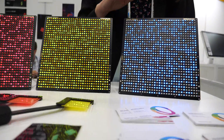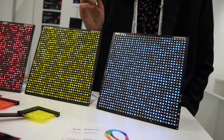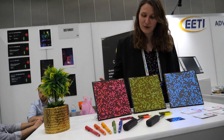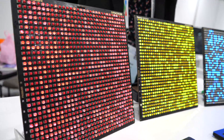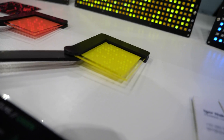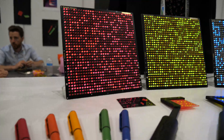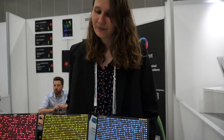Here we see all three blue LED boards. And these blue LEDs are color converted to green and red on these two boards. So we demonstrate the concept of color conversion. And here below we have two films — a red one and a green one — in micro LED conditions. The layer thickness is below 10 microns and optical densities are higher than one, with a good efficiency of 35 percent.